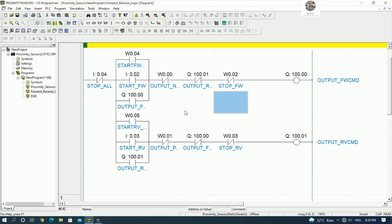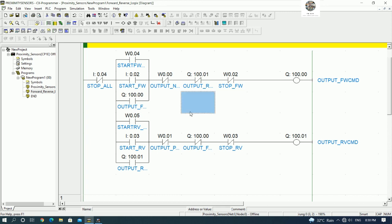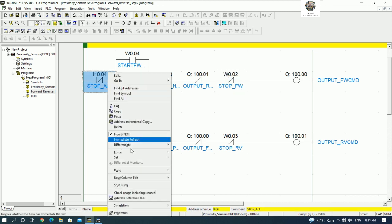So we need to create the push buttons: start forward, start reverse, and stop forward, right? Stop reverse. Yes, or we can insert one more column for stop all, right? For example, we can stop all from here, because we need to stop before we run reverse or forward, right? So I can put the stop here. So I will insert the column.